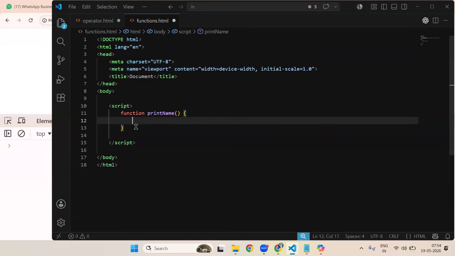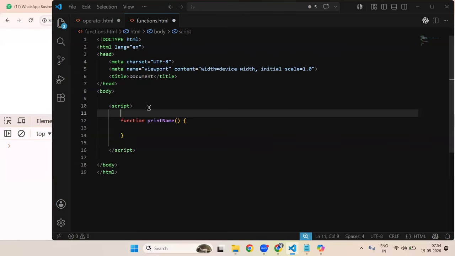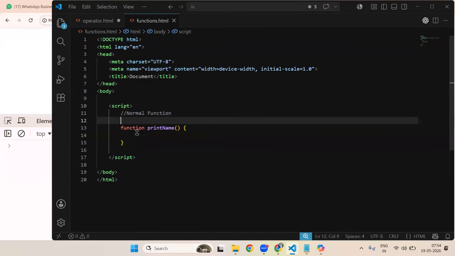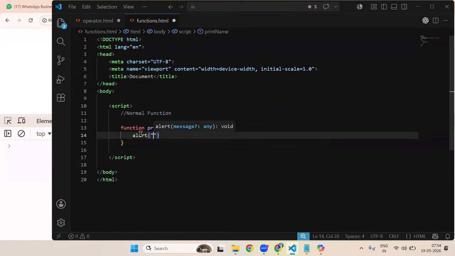Fine. Now, when we talk about functions, there are so many types of functions that we will see in interview preparation. But majorly, when we talk about the basics, this is your normal function. So let's have an alert with some value: Welcome the 34 batch.